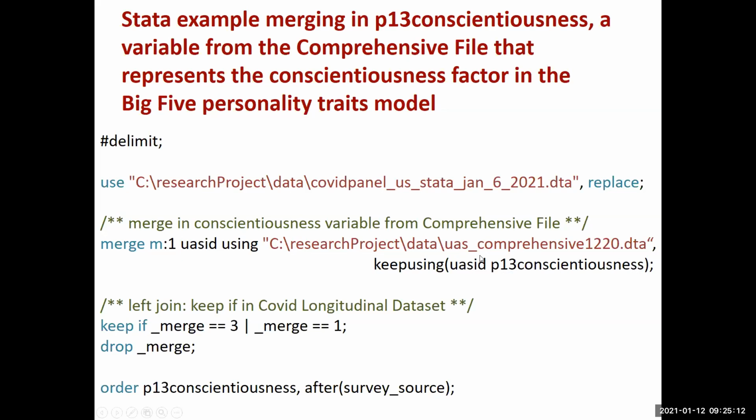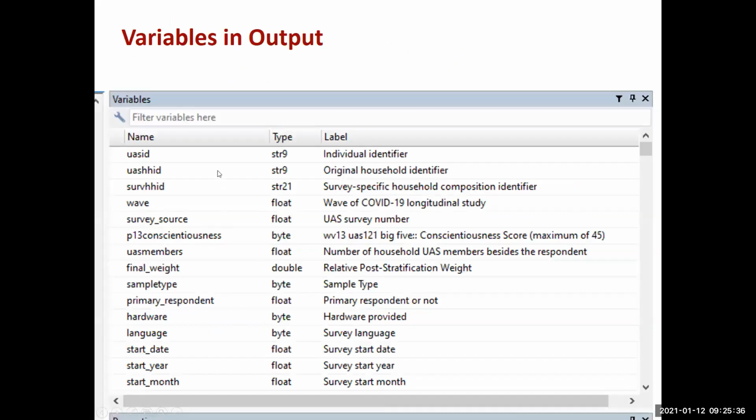So we're just keeping the UASID variable needed to link, and then the conscientiousness variable that we're interested in. So you do a left join here. If merge equals 3, that's when it's in both. And if merge equals 1, that's when it's only in the COVID longitudinal data set. And then I'm just going to order by conscientiousness here so that we can see it in the output.